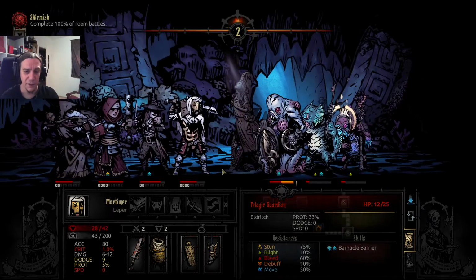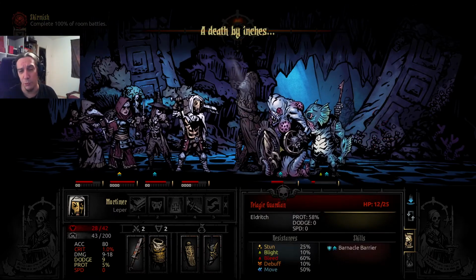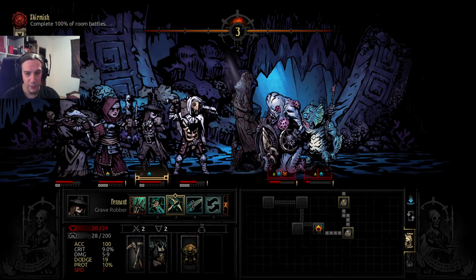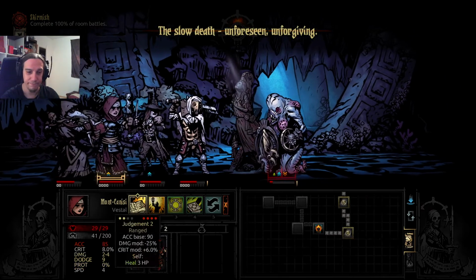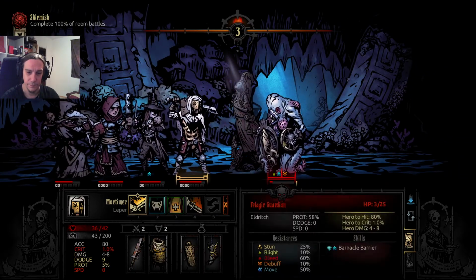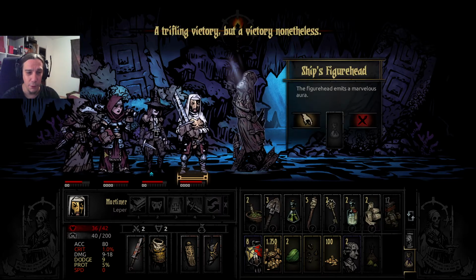I'm just sad that somebody had to die, okay? Here goes the Barnacle Barrier, but it's too late. It's too late! But not too late to buff himself, though. That's for sure. But we're just going to blight some more. And he's already dead. He's just not knowing it yet. So, let's heal some. That's some nice damage, considering the 58% prot. And the Flashfire Gunpowder is mine.